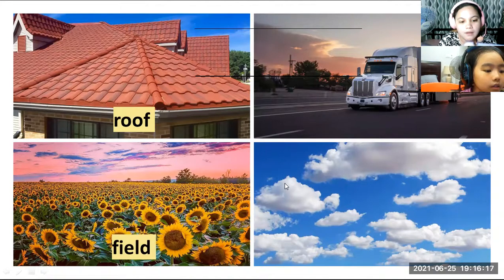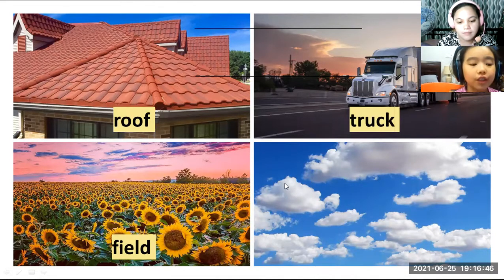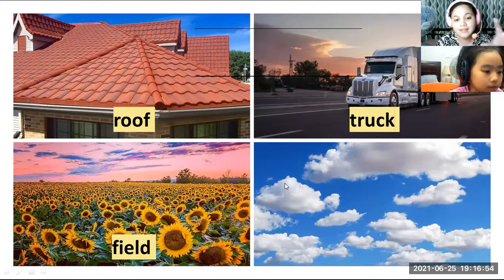A cloud. No, no, no, the first one on the top, what's that? It's a lorry, yes. It's a lorry or a truck. So in English, we call it truck. All right, so Akiko, why do you think the trucks are big? Because the truck has lots of things. Yeah, the truck is a very big kind of vehicle so that we can put a lot of things inside it. So usually, a truck is being used to deliver some things. For example, you are in a field and then you harvested a lot of vegetables. So in order for you to bring it to another place, you have to transport it using a truck. Okay?